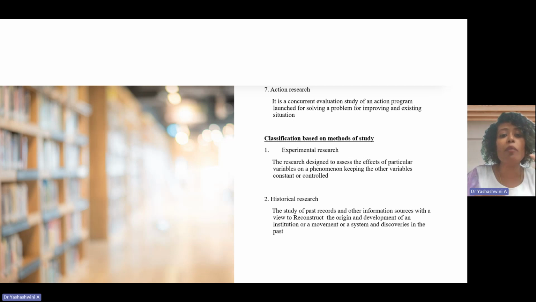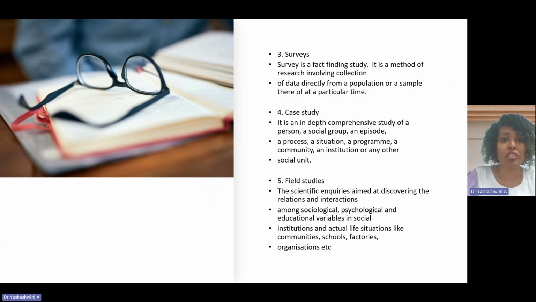Now, the next thing I am going to explain to you is the methods of study. When it comes to methods of study, the first type of research is experimentation research. It is purely a lab experiment which is conducted, letting a few variables vary and keeping a few variables constant in nature. The next type of research is historical research. We try to reconstruct the origin of existing history and see how research plays a very vital role in reconstructing the origin of the existing history. So that is historical research.